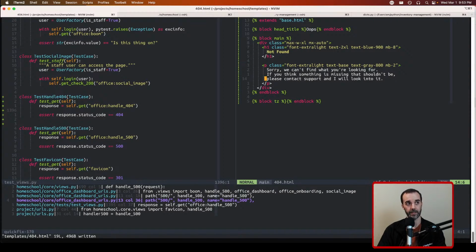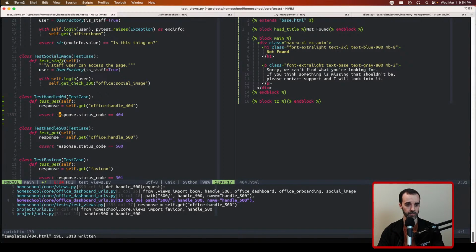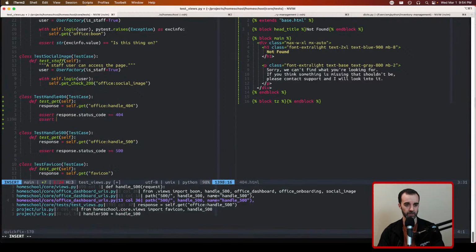It indicates a client error, right? Think about what the 400 status codes mean. It means the client did something wrong in some case. So I don't log them, which is why I missed it. This is a scenario where I could have, and that would have been good, but I didn't. So we'll call it this, and we'll say not found. And that'll be that. I think what I want to do is also assert on some actual content here.